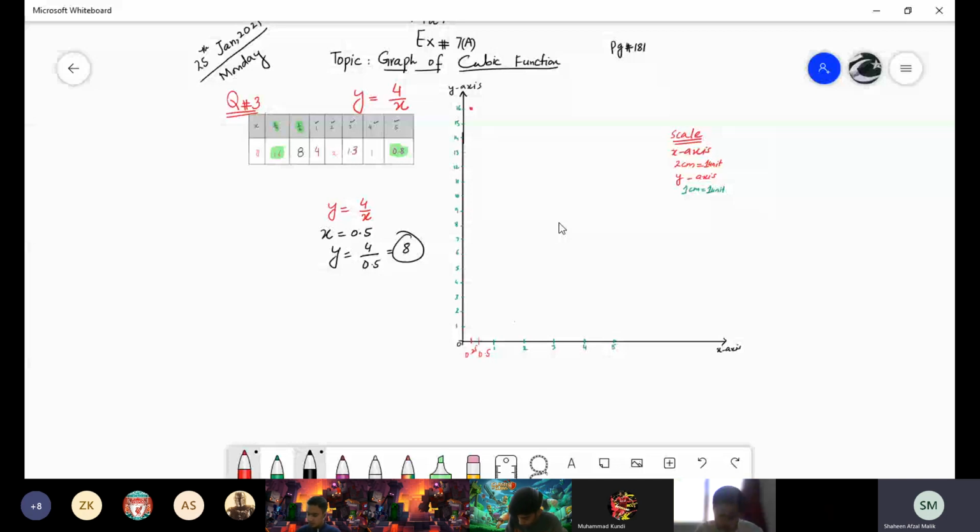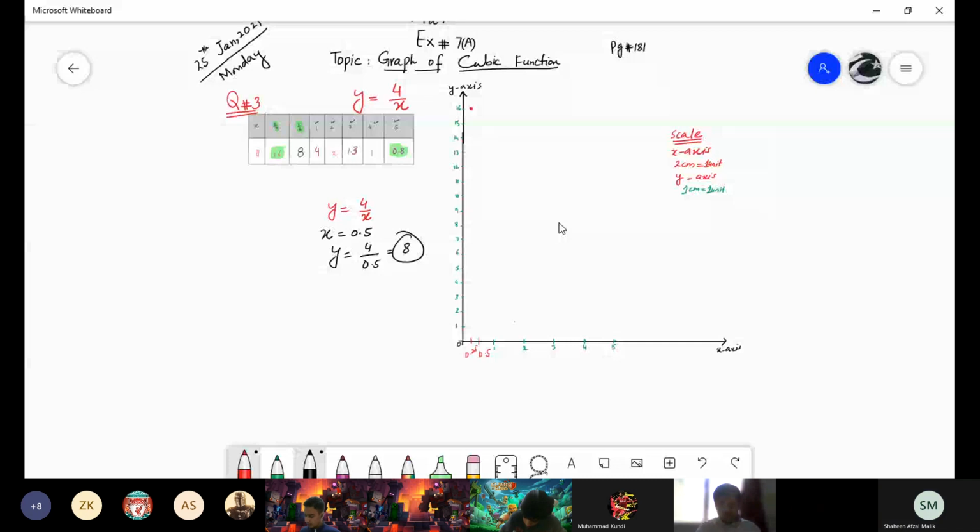Ma'am, on the x-axis I am on 4 and this side of the page is finished now. So 4 is... no, we have 5 numbers, beta. Where you draw the y-axis line, maybe you have drawn it in the middle. That's why. You just have to leave one box from the left side of the page, and then draw the y-axis, because we don't have any negative value.